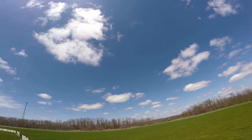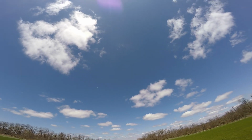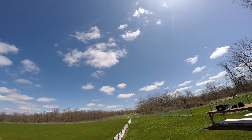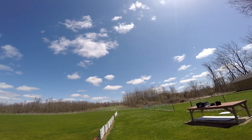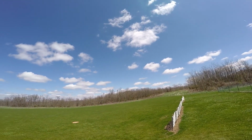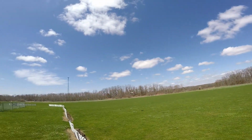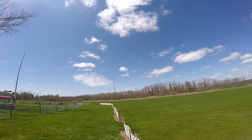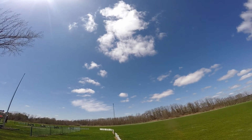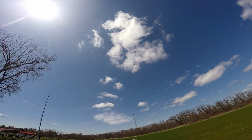The range on this is about 300 meters, about 900 some feet. I do plan on putting an FPV camera on this. This will also land like a conventional airplane. There she goes, straight up, almost straight up. We're at about 200 feet there.